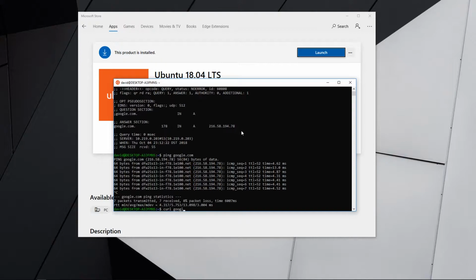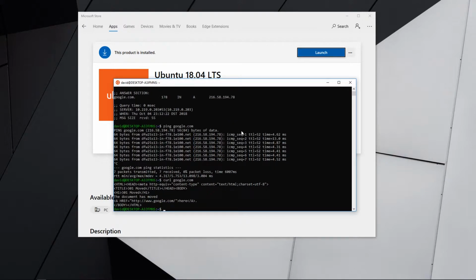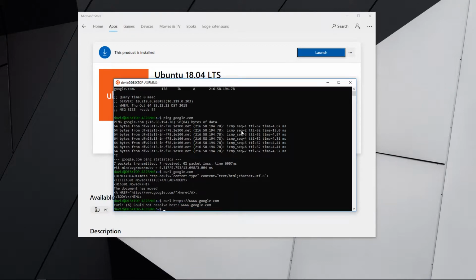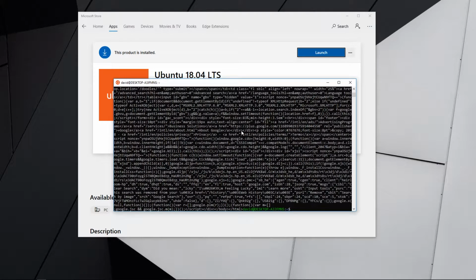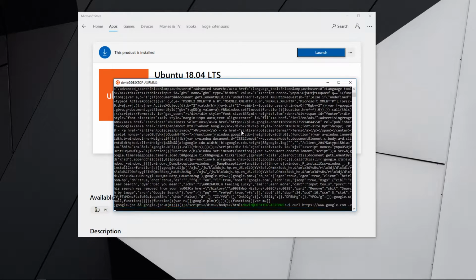We can do a curl on google.com, and it's going to do all the work. And as you can see here, we've got the 301 moved because we're pulling the HTTPS version. So we can go ahead and pull that, and we'll see that it works fine. You got to not have 4 W's. So if we do that, we pull the actual Google page here really simply. We can even do things like verbose. It's all working. It's super, super fast and should offer a lot of value for you.